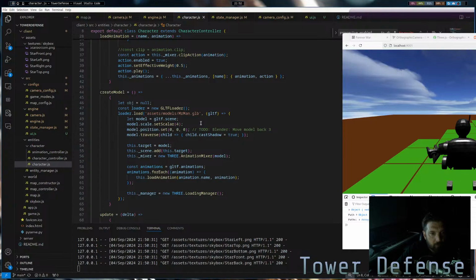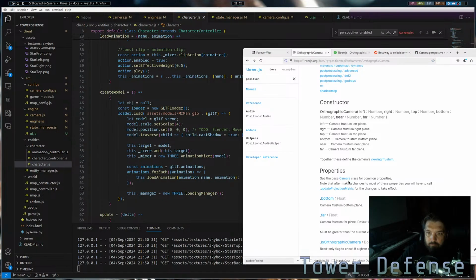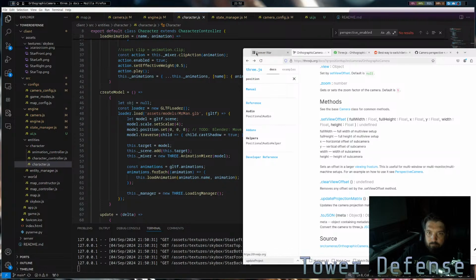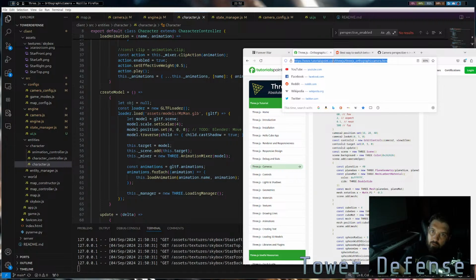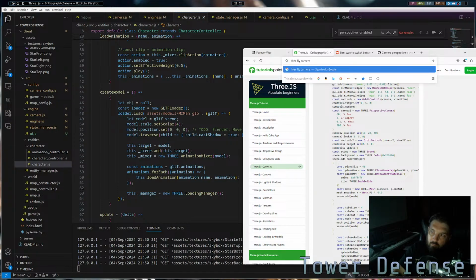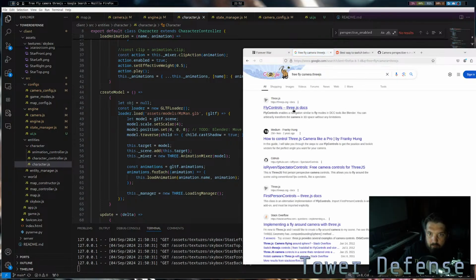And I know all we really need to do, like, let's go and look. Free fly camera three.js. Let's just look at how somebody else has it.